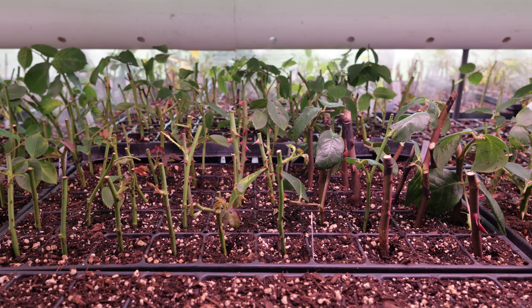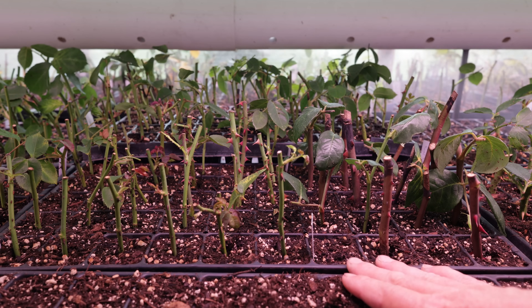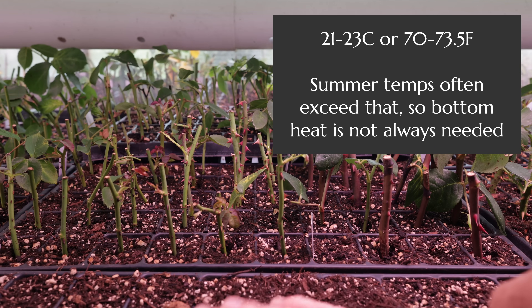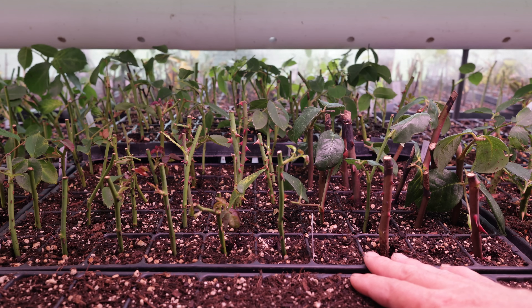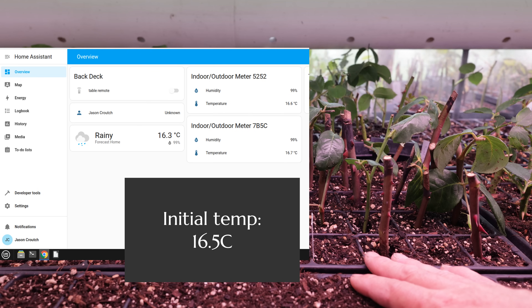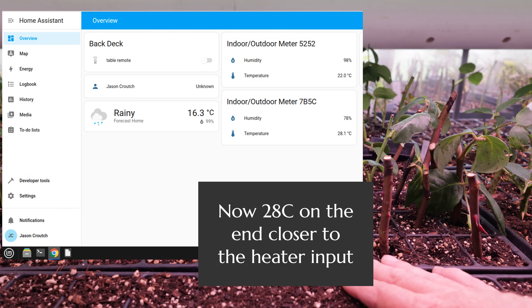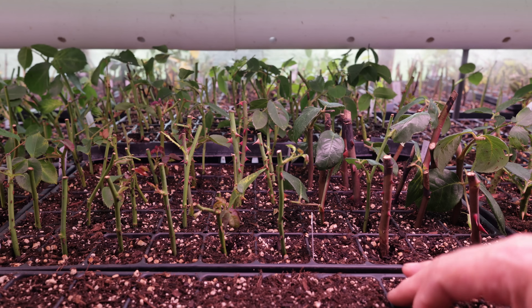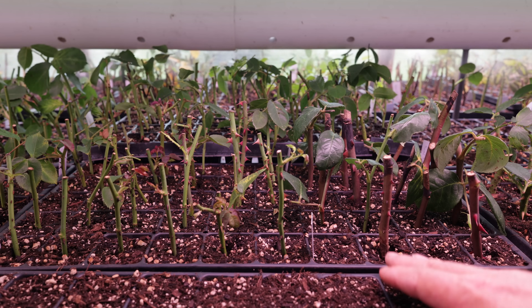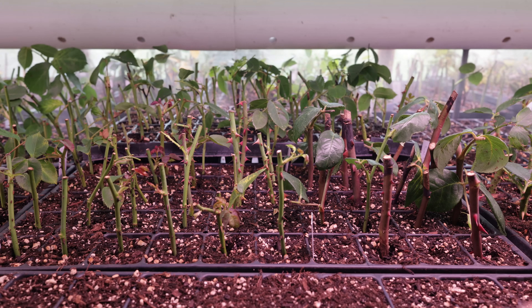A quick discussion on temperature, humidity, and light. The temperature I'd ideally like at the bottom of the bench is somewhere in the range of 21 or 22 degrees Celsius (I'll put in Fahrenheit equivalents). The problem with the underbench heating is not that it doesn't heat well enough — it's that it can heat too well. Within a few minutes of turning it on this morning I was able to get it up from about 16°C into the 18 or 19 degree range, but then left alone for 10 minutes it bounced up to 28°C on one end and maybe 21 or 22 on the other. So if you leave it unattended it can overheat fairly quickly, which is why I've set this up to integrate with my home automation, with those sensors controlling the underbench heating.